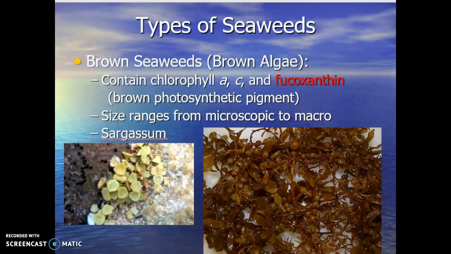Now, what's interesting with the browns here, sizes range from tiny microscopic all the way up to these algae we call macroalgae. Some of the brown algae form kelp forests in the Pacific Northwest, and some of those things might be 200, 300 feet in length. I mean, they get massive, but they're not plants. They're still algae. Common one that we'll find in Caribbean environments is sargassum. That's the image on the right over here. Now, sargassum will have these little floats embedded into the body or the thallus of it and throughout the different blades.